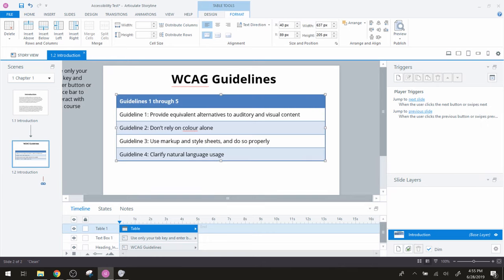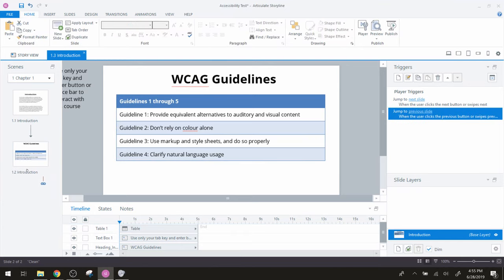Did I say I was going to do anything else here? Let's see. I was going to mobility impaired users want visual. Okay. Alternate text for screen reader users. Let's just go ahead and duplicate this slide, and let's give this a meaningful title.